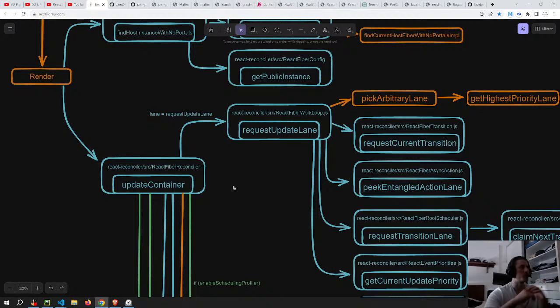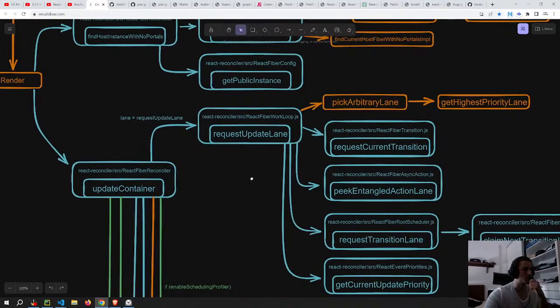So I think the way that React Reconciler works when you use it to create a custom renderer is that it just allows you to put different configuration for different logic for the functions that are going to trigger, but then you call the same functions. So it might be the case that it's calling the same method, which is update container, but it's doing different things because it's changing the way that the functions work. I think that's most likely what's happening.